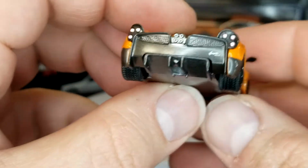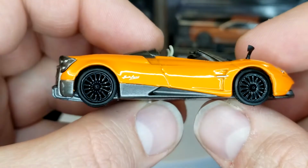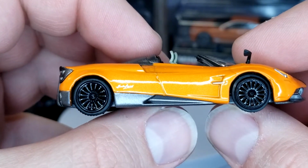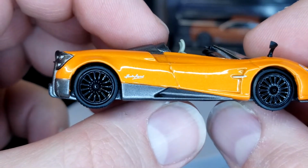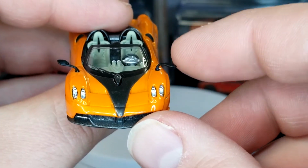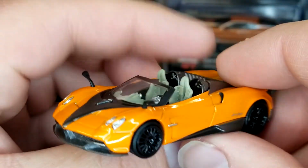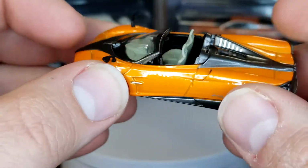I'm going to pull this up here. Got the quad exhaust tailpipes. Printing on the side says Huayra. I think it says more than Huayra, but you can't see it. It's super, super intricate. All that good detail on the front. And like I said, the mirrors are a little bit of a rubber, so you don't have to worry about bumping them while you're holding it. You can enjoy the model.